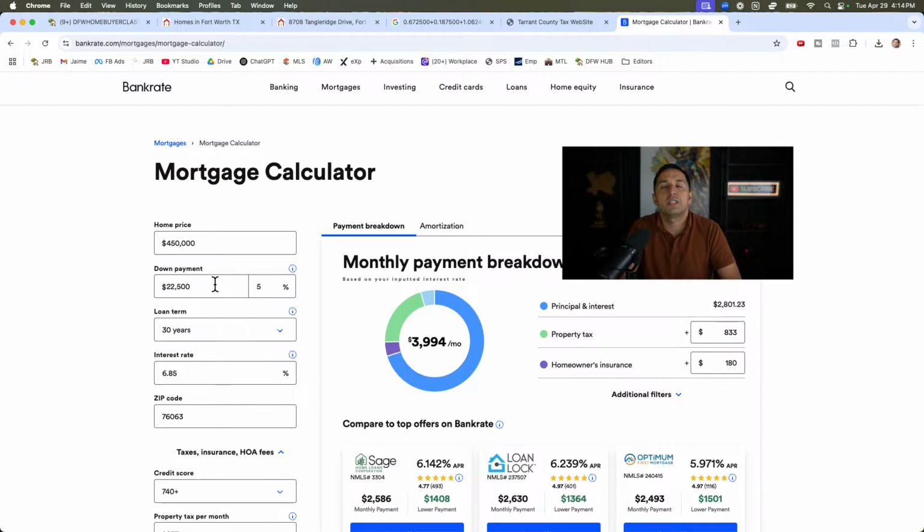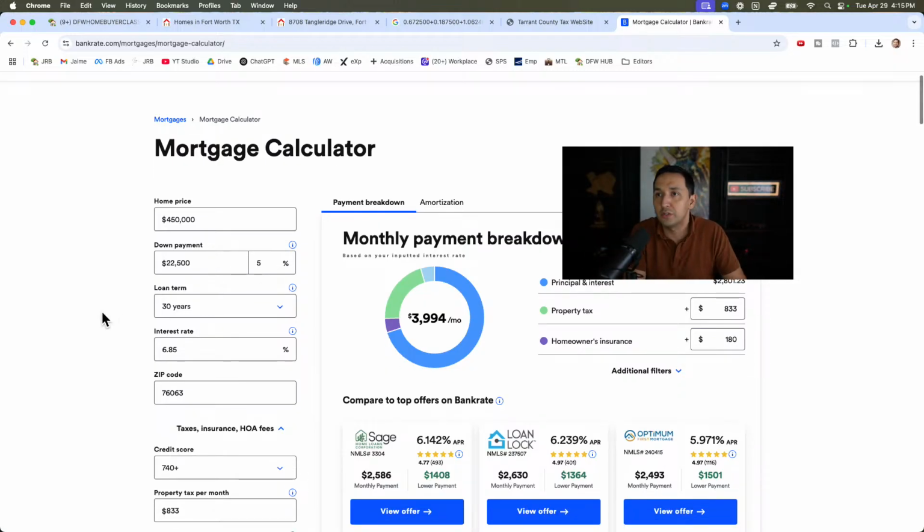I'll give you an example that just happened yesterday. One of my clients bought a home that I think we went into contract for $378,000. So a brand new home. He got his assessed value at $270,000. So $100,000 less in assessed value. So there's a big gap. The market value and the assessed value are different. You're going to be taxed against the assessed value, which is incredible. So that's good news for him.